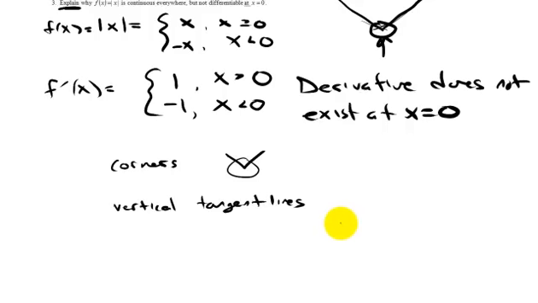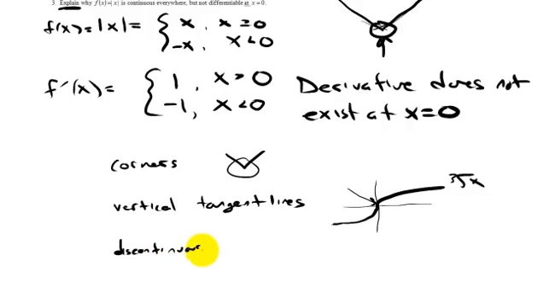Vertical tangent lines. A function like cube root of x. Right there, on the cube root of x, the tangent line goes vertical at the origin. Just for that moment, but the tangent line would go vertical, so no derivative exists there because of the vertical tangent line. And just general discontinuities. If you're not continuous, you're not differentiable. It could be because it jumps, so maybe no slope can exist at a point if it's jumping at that point. So hopefully this helps. So that's questions 1 through 3.